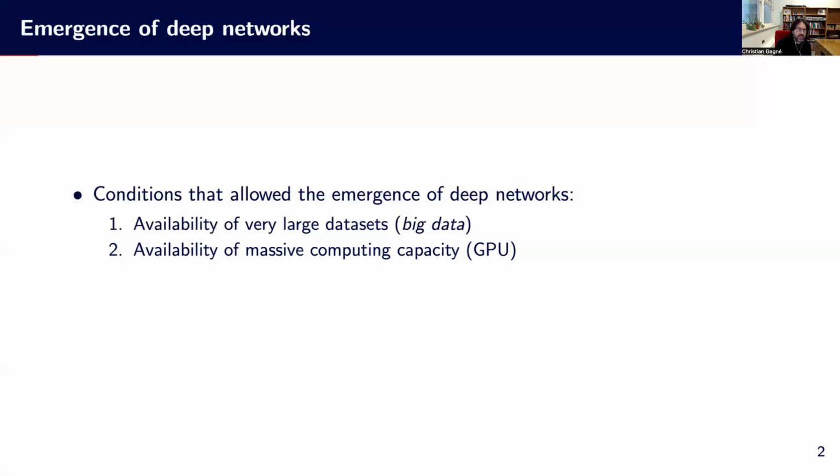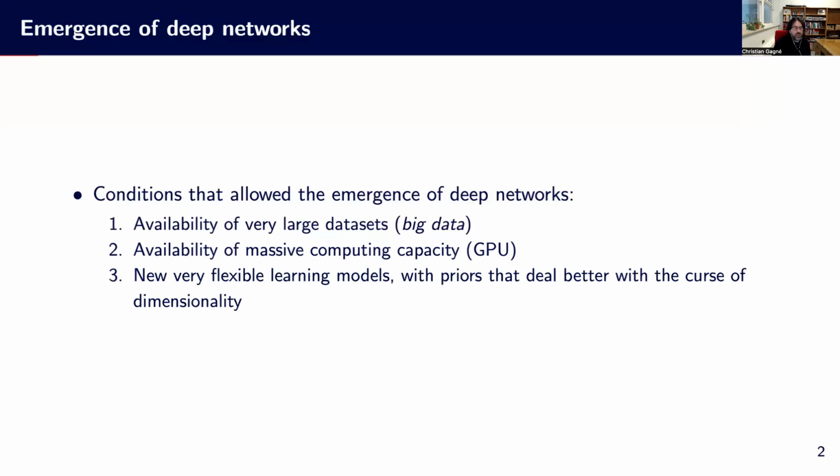So this capacity in terms of computation is significant, and being able to exploit properly a GPU on a standard PC workstation, for example, provides a computing capacity that is comparable to a small cluster. And now we also see access to big computation clusters based on GPUs. So this is really important. It really provides the compute power that was required to train deep networks on very large data sets.